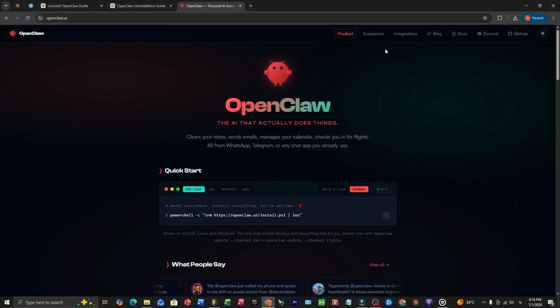The first is a fairly recent version of a certain JavaScript runtime environment. Don't worry if that phrase means nothing to you, we'll check it together in a second. The second is an account and an API key from an AI provider. Think of an API key as a personal password that lets this tool talk to an AI model on your behalf. And yes, this usually means a small usage-based cost, though it's often just a few dollars for regular use. The third is simply a working terminal, which is just a text-based window for typing commands instead of clicking icons. If you've genuinely never opened one before, don't panic, we'll cover exactly how to open it in a moment.